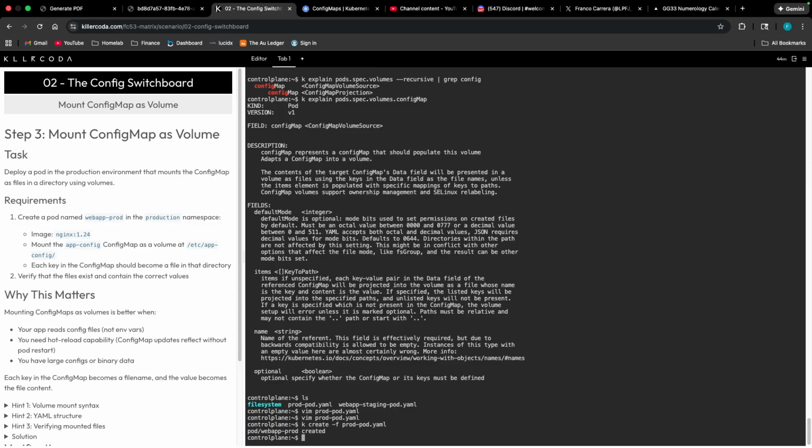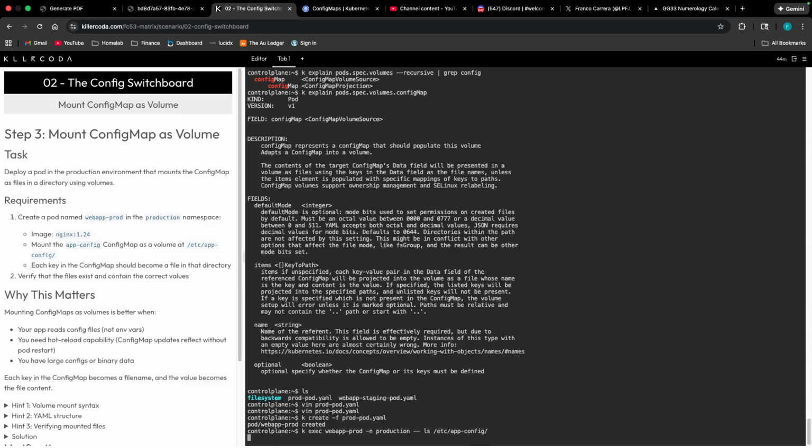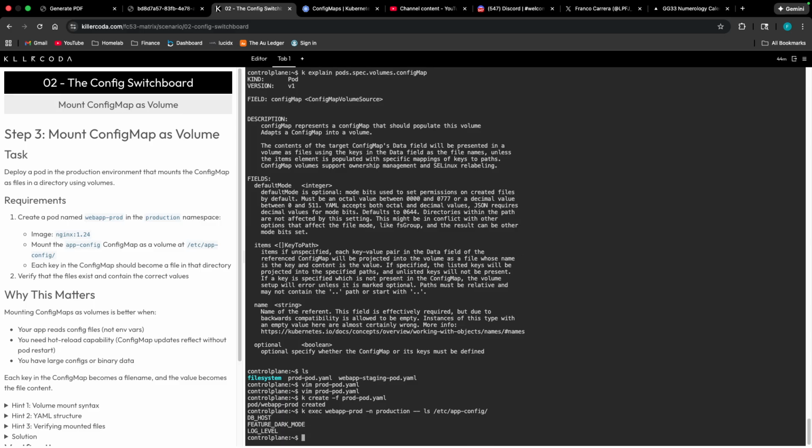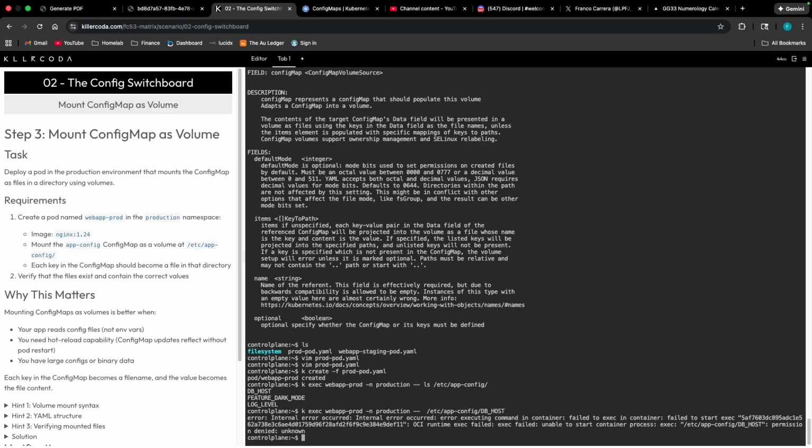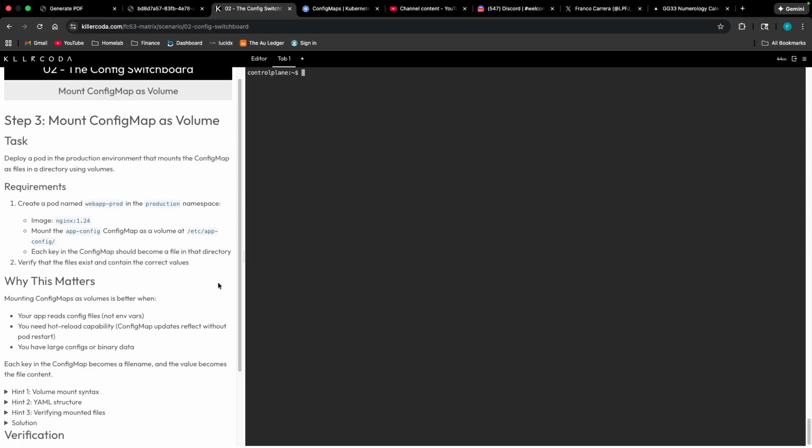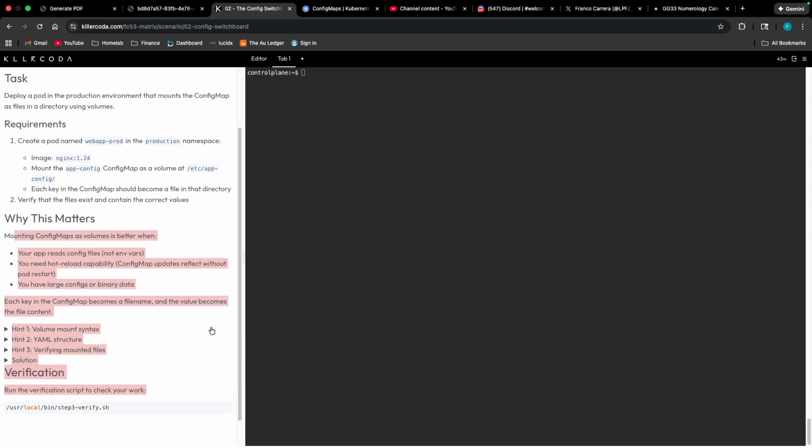And so to just verify that our environment variables are there, we're going to do the same thing. We're going to do kubectl get pod, then kubectl exec web-app-prod -n production -- and we're going to do ls /etc/app-config/ and we can see that. And so if we were to cat one of those files, for example, it would have the value. That's how that works. It kind of creates a file with the value inside. So the file will be named after the key, and it'll contain the value. It's giving me permission errors because I didn't set the permissions, but it doesn't matter. So we can leave that like that. So yeah, it gives you reasons why you might want to do that. Just verify your work.